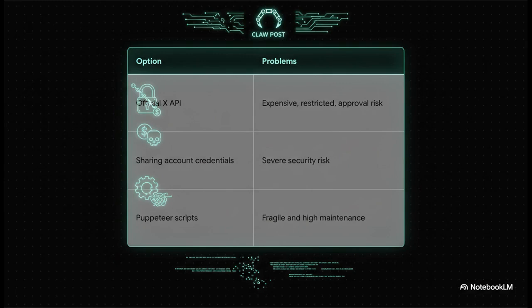And if you look at the options we have right now, they're all just kind of broken, right? Developers are basically stuck choosing between a few really bad choices. You could try the official API, but good luck. It's often super expensive and you're stuck in some crazy long approval process. So what's the alternative? Well, you could just share your account credentials directly, which is a huge security nightmare. Don't do that. Or you could try to wrestle with these brittle Puppeteer scripts that break every single time a platform even thinks about changing its UI. Let's be real, none of these are stable enough to build an actual product on.